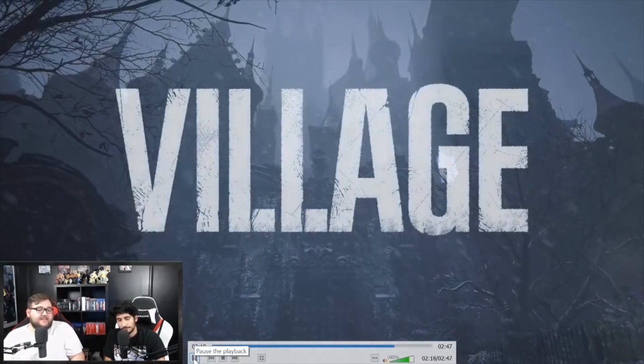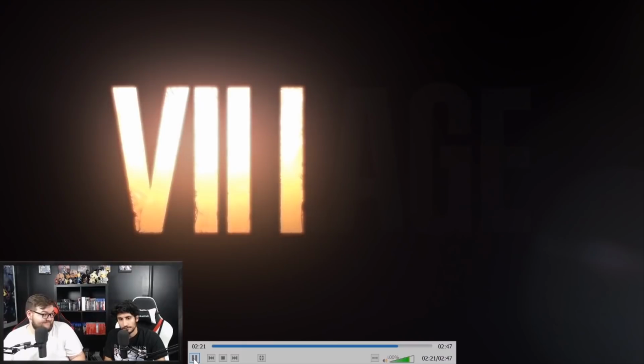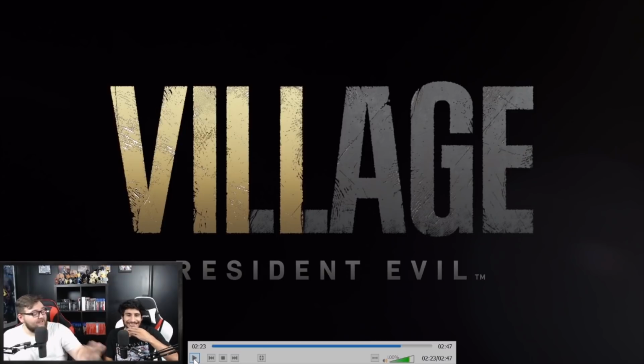And just in case you guys didn't know, Village can spell 8. Even though they want to go away from the number, and they don't want anybody to call it Resident Evil 8. They want it to be Resident Evil Village. They're going to show you the 8, because that's, I guess, what they want to do.